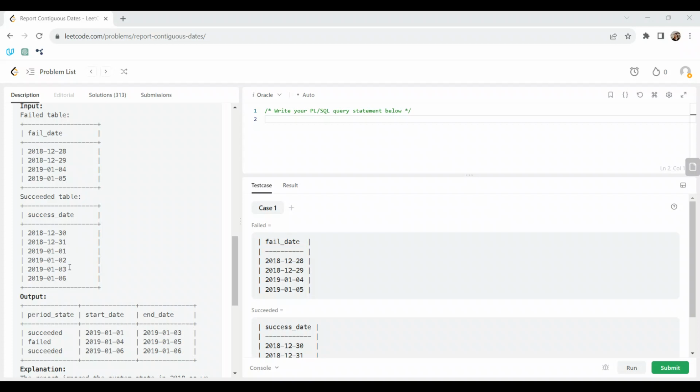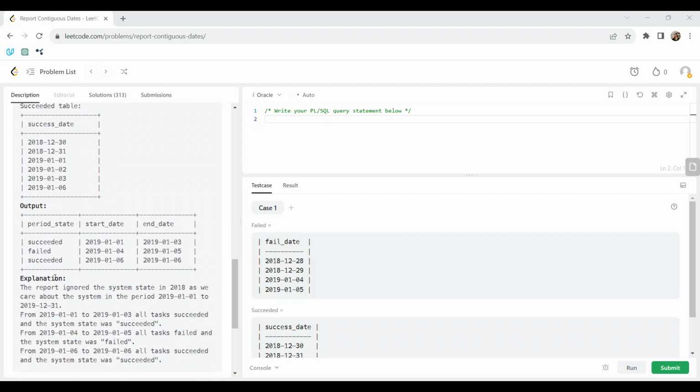January 1st and 2nd are one block, and then from the 1st to the 3rd is one block, and then just one day is number 6.